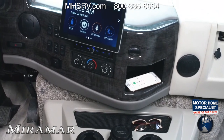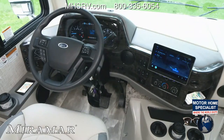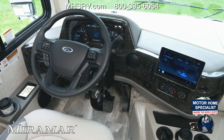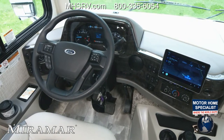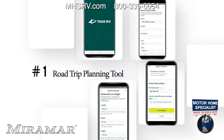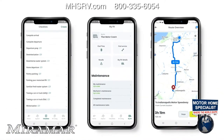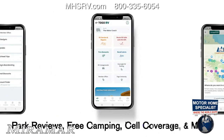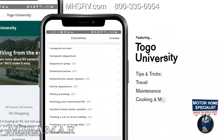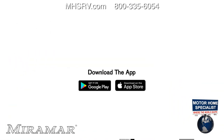The HVAC controls are over here. The radio features SiriusXM satellite radio, Android Auto, and Apple CarPlay — compatible with whatever device you prefer. Pressing the camera button on the dash also pulls up the backup camera. You have Bluetooth audio and phone. One note: this does not have RV-specific navigation built in, but that's what Android Auto or Apple CarPlay is for. With your 2023 Miramar you get Road Pass Pro for one year — a suite of camping and travel apps including Campendium, Road Trippers, RV Village, and Togo RV, plus RV-specific GPS navigation.